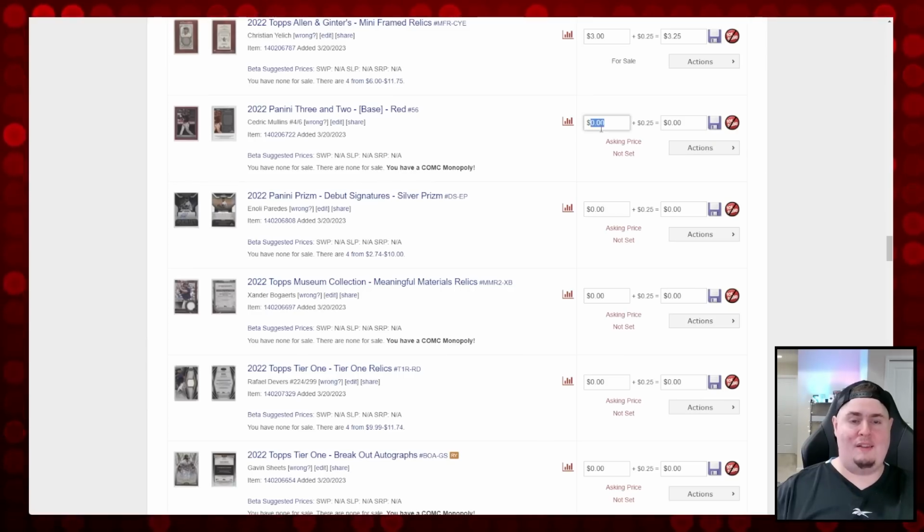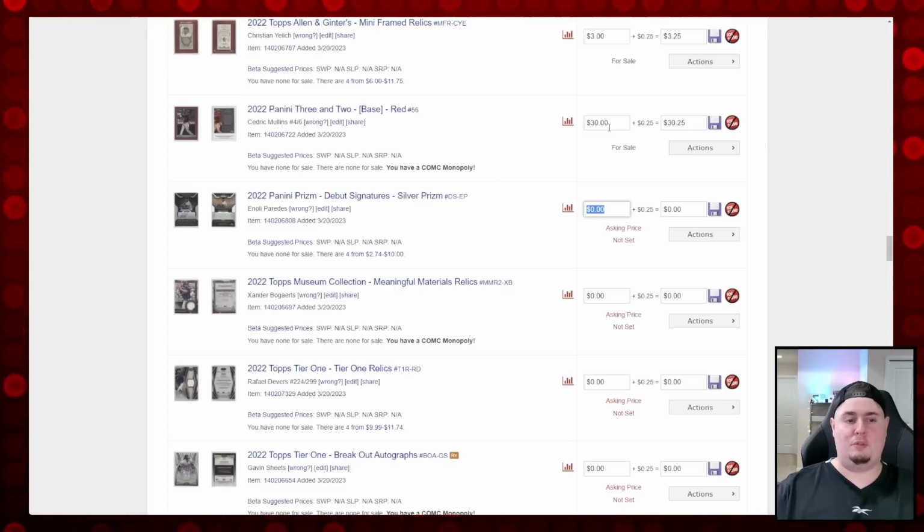So in this case, even though I saw that Optic Gold Prism for $50, and that's a rookie year card, a highly desirable card, I think I can get close to that for this card, and maybe not close to it, but far more. If you compare the two, this card should not be a $30 card if that card's a $50 card. But we are going to price this one out at $30, and hopefully if that was a bidding war between 2 or 3 bidders, the people who missed out on that card see our card and we get a similar sale. And so that's kind of my mindset.